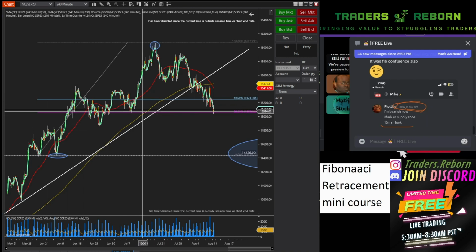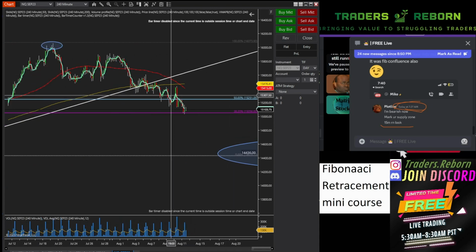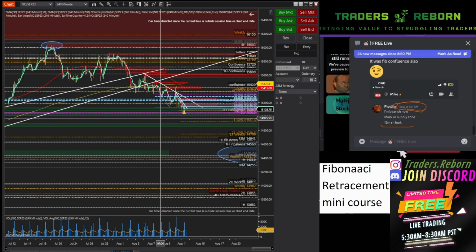You know, these are just levels where it's gonna react. And if you look at it here, this doesn't look like much because we're on a 4-hour time frame, but it's actually reacted. You see? Look. So now we're gonna just make this into a daily fib here. Hopefully it doesn't go crazy. Yes, it did.